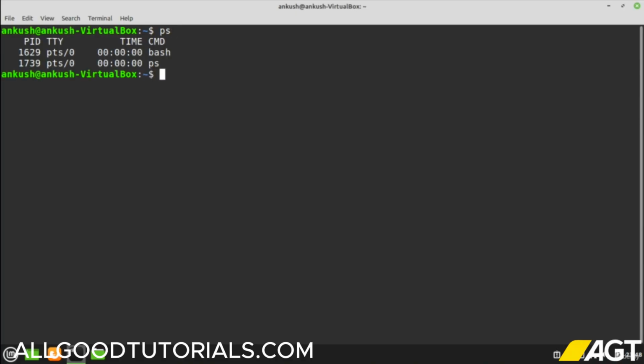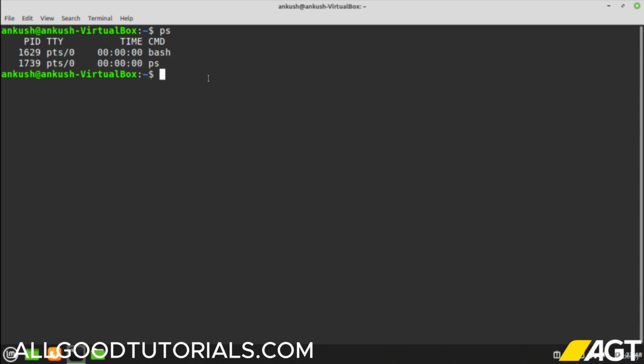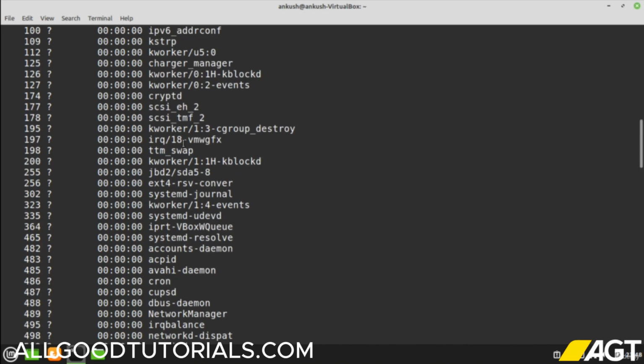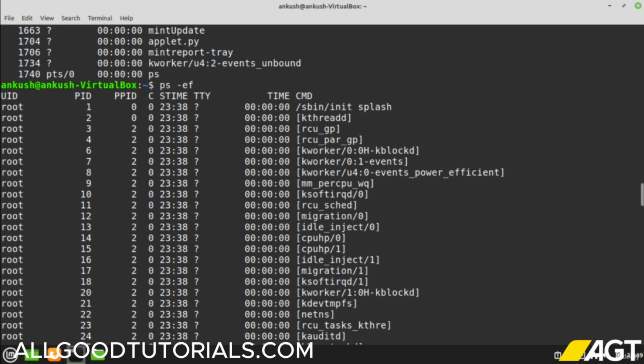First, I will simply do ps. You can see it is telling me what processes are being run. One is bash and the second is the ps command which I just ran over here. So these are the processes which I have created using the terminal. But what are the background processes? If I want to have a look at that, I can do ps -e. Here you can see it is giving a list of all the processes running in foreground and in background. If I want some more detail of these, I can do ps -ef. It will give more detail about all of those processes, like the UID and PPID. So you can use ps -ef to get more details like this.